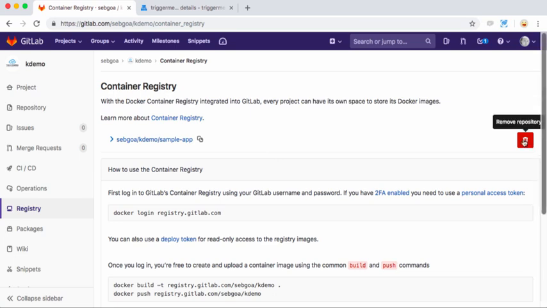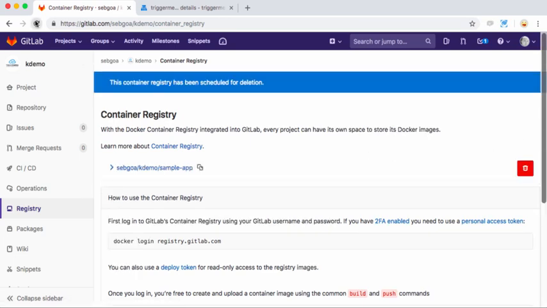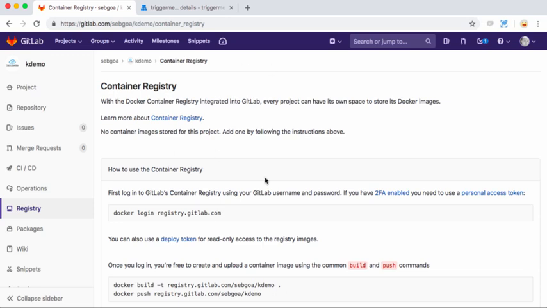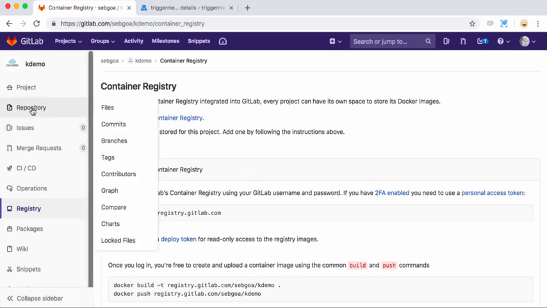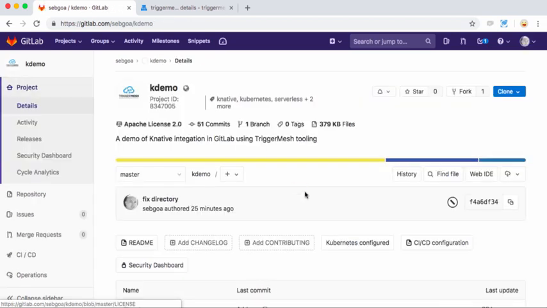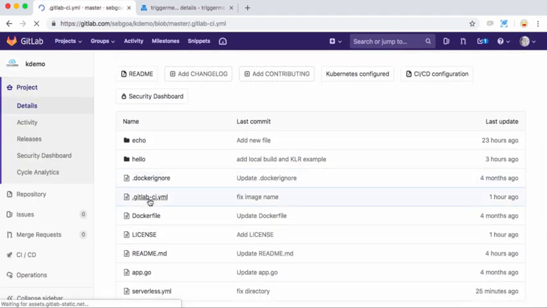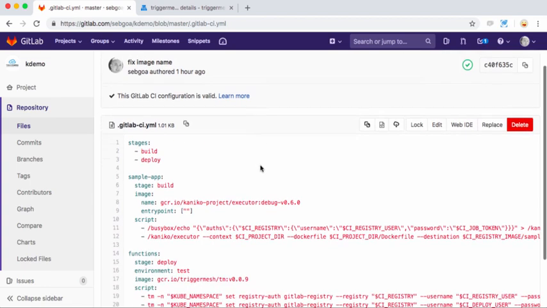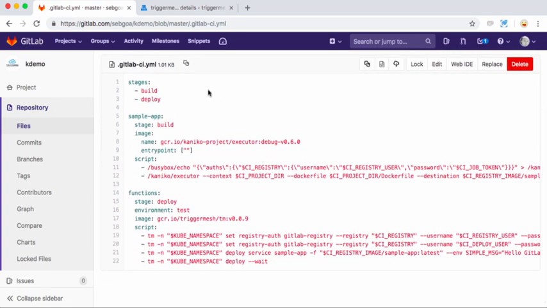Here the registry, well, to make sure that you know that I'm not cheating, I'm going to remove this image. So there are currently no images in this registry for this project. All right? Perfect. So 3 functions. Now, how do we deploy these functions in the Kubernetes cluster that we deployed? We use the GitLab CI. First stage, sample app, that's how we build the applications that has a Docker file. For this, we use the Kaniko project. It takes the Docker file, builds that image, and pushes it to the GitLab registry. All right, that's the first stage.